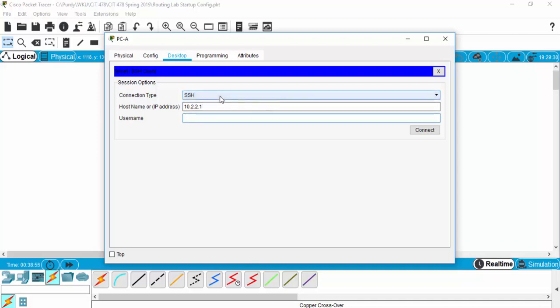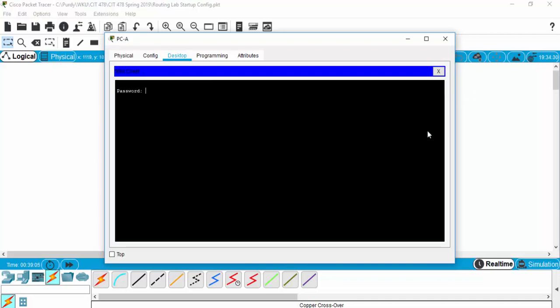If we were going to telnet, we could drop down and use telnet, but in this case we're going to SSH. Username admin, and connect. When it connects, it's looking for a password, class, and we have just accessed router 3 from PCA.